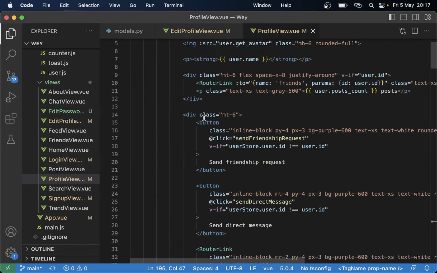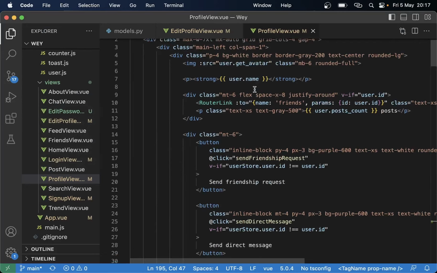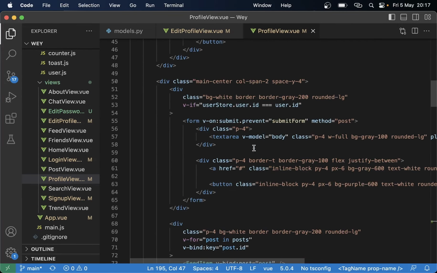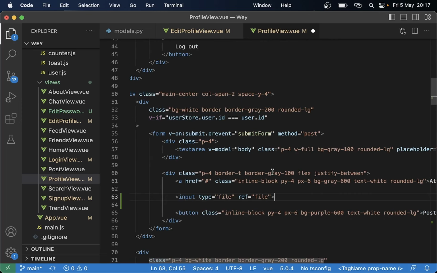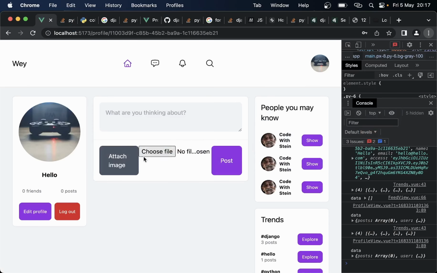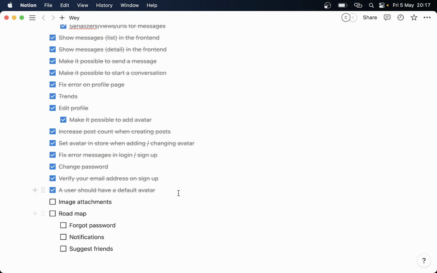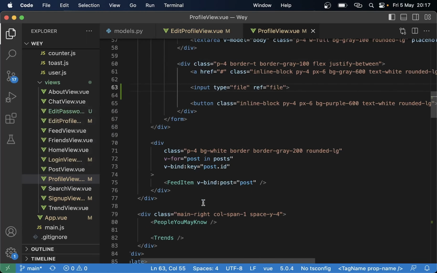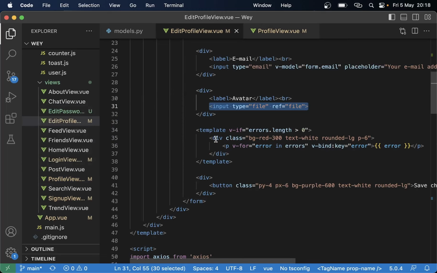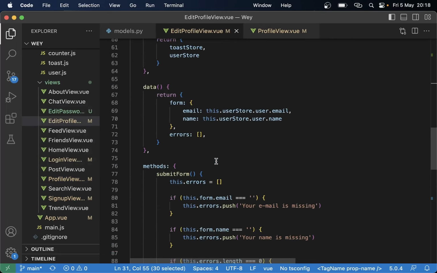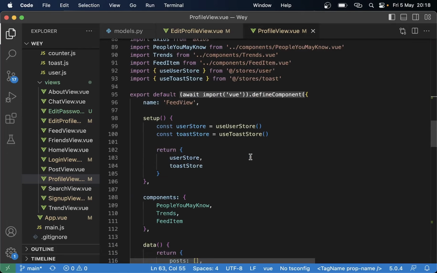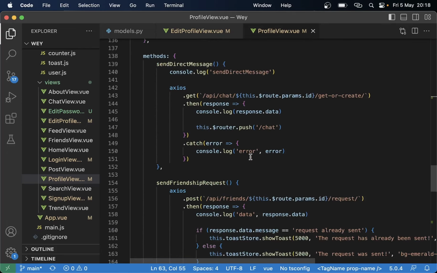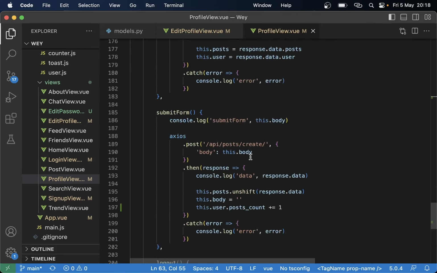So if I scroll up and find the form here, let me just add it below there. It doesn't look good now, but we will fix that later when we have made it work. So then I can go back here again, copy the rest of the code we need here. Now I need to use this for sending the information back instead. So let's scroll down and find the submit form.